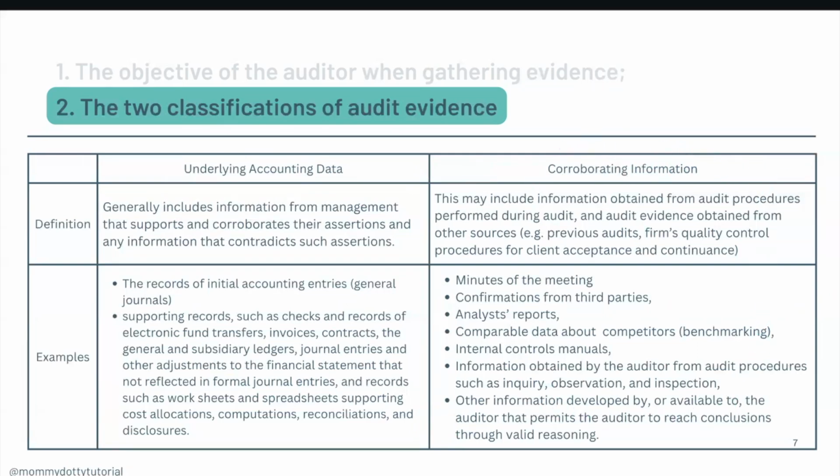To easily classify evidence as underlying accounting data, one distinguishing feature is if the information is used in the accounting process to prepare the financial statements, while other information is a residual definition. That is, if the item is not classified as underlying accounting data, if it's not here, that means it's classified as other information.